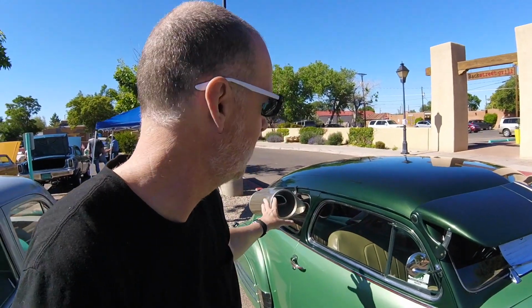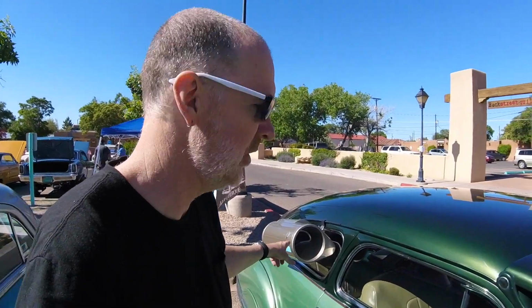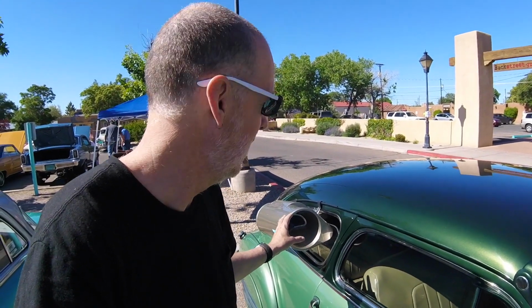This is an old school, early version of an air conditioner. I imagine that a lot of you know more about these, but I toyed with the idea of doing something like this on the step van, where you suck the air in and you run it through, similar to a swamp cooler as I understand it. You run it through a filter that is fed with water, and then it goes into the inside of the cab with the cool air, but it only really works in dry environments like Arizona, New Mexico, Texas, places like that.